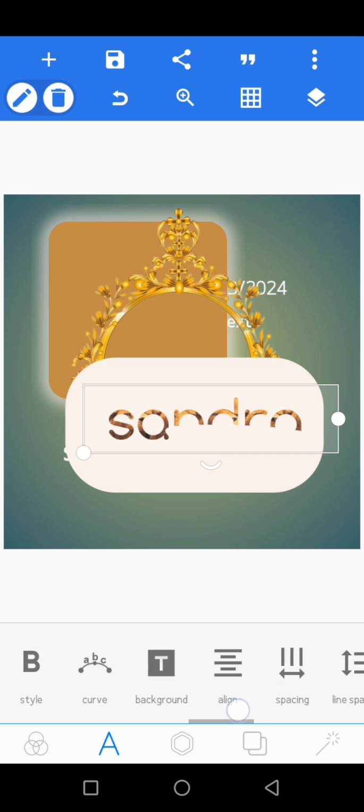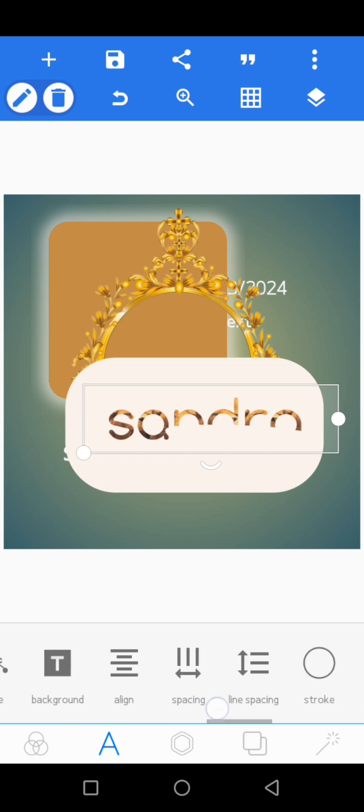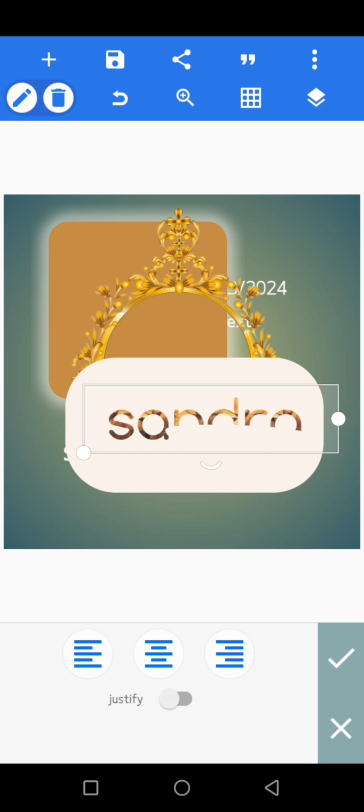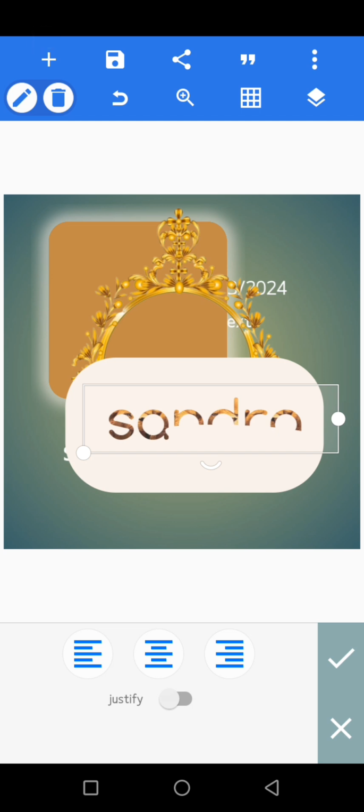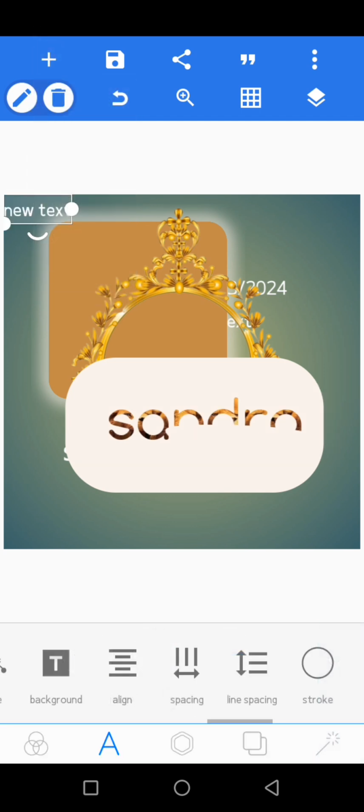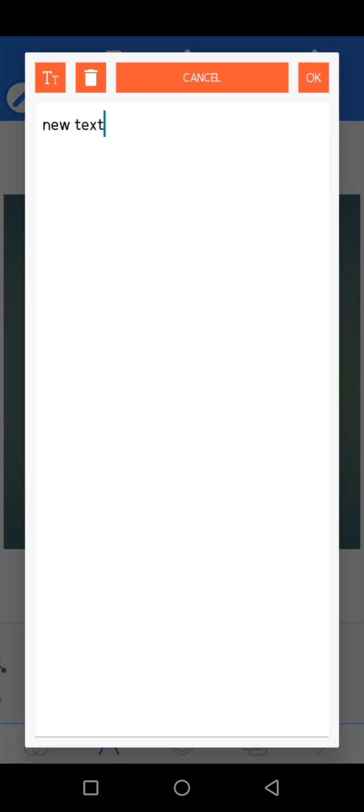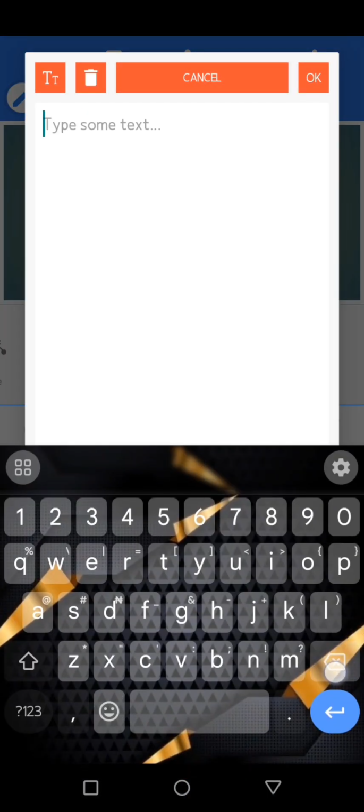Let's move on. And this align, assuming we have so many texts, let me say text like this. Let me type something. I am a graphic designer.